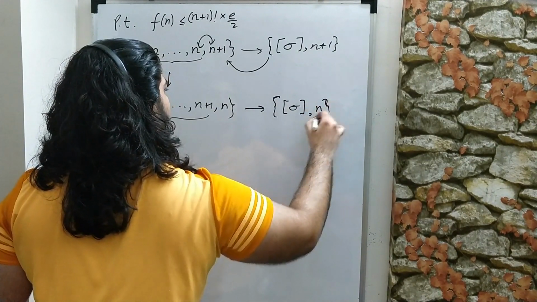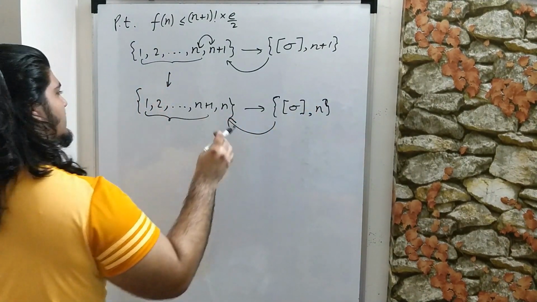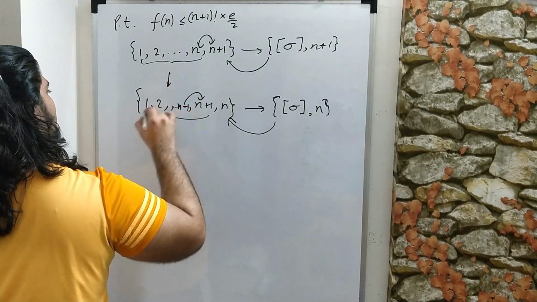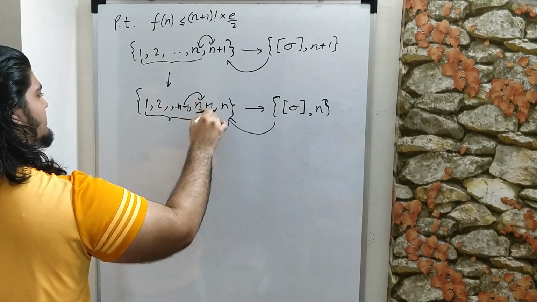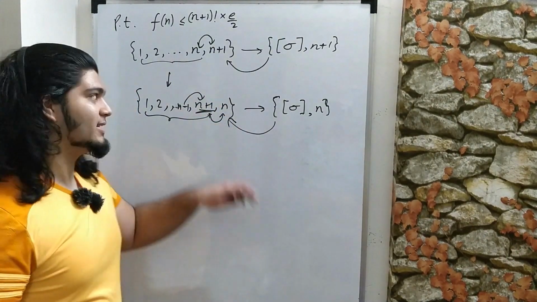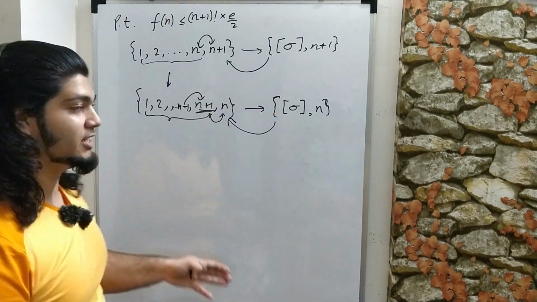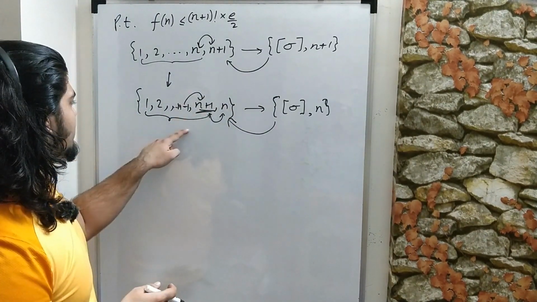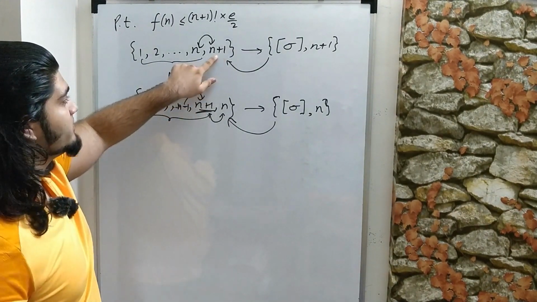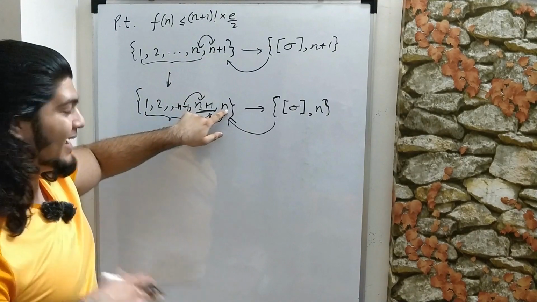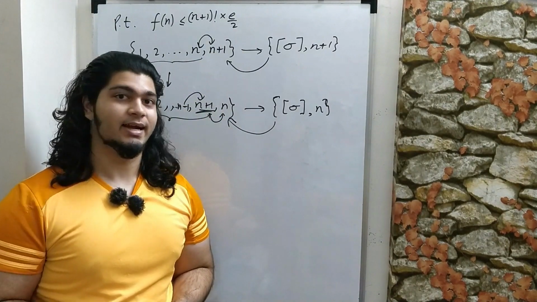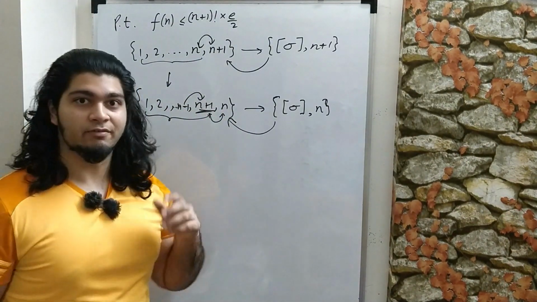And then n, and then once again we reverse all our switches, and then we switch n minus 1, which is over here, with n plus 1, so that it comes in this place. Then we switch n minus 1 with n to put it in the last place, and then again we perform our sequence of switches to cover all possible permutations of this. So basically the idea is that first we put n plus 1 in the last place, then we put n in the last place, then we put n minus 1 in the last place, and that way we have covered all possibilities, and hence we have proved that such a sequence must exist.